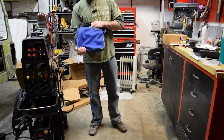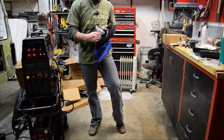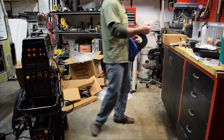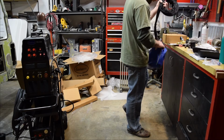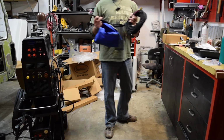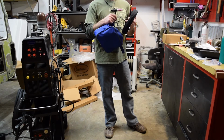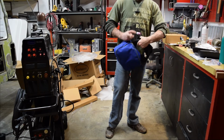Looks like the torch comes with its own little bag. A couple things of tungsten. The finger control comes on this thing. Looks like it's pretty set up here, pretty close. Okay, so it is all put together.